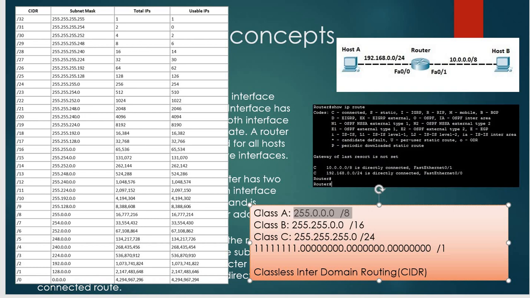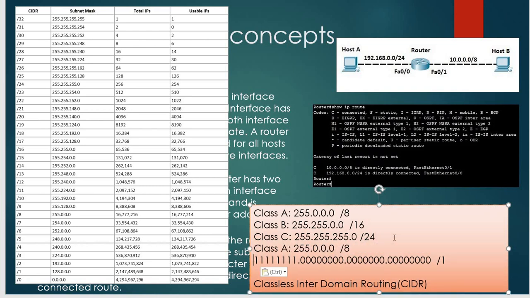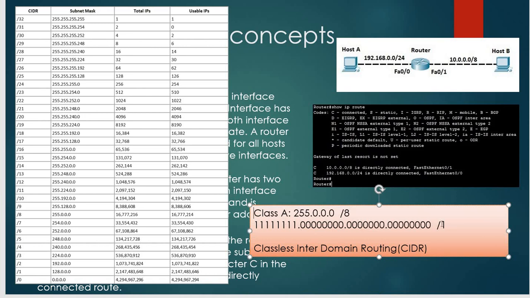This is the representation of this /8 in binary format. Is it clear up to this? Yes, sir.